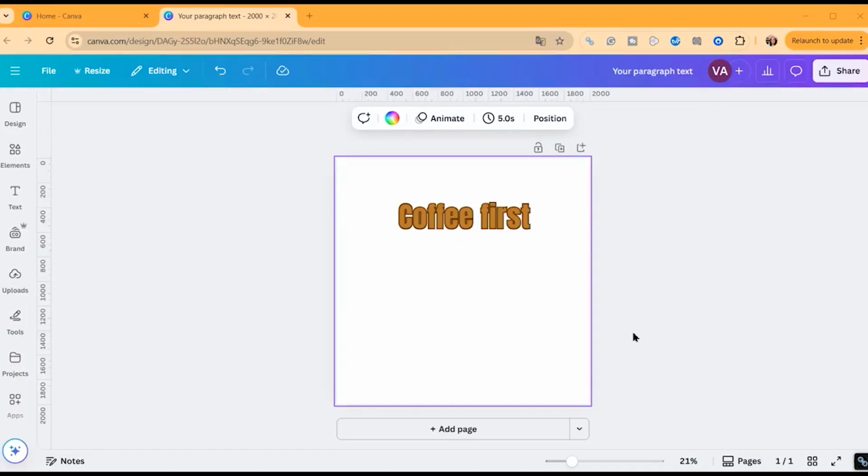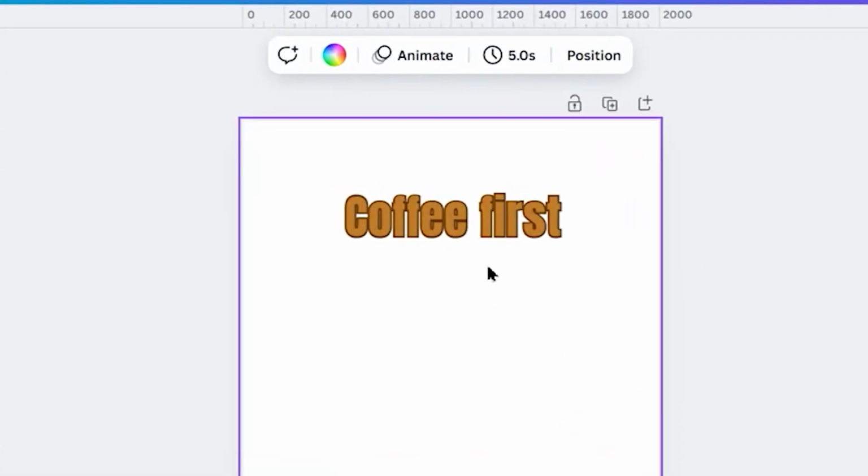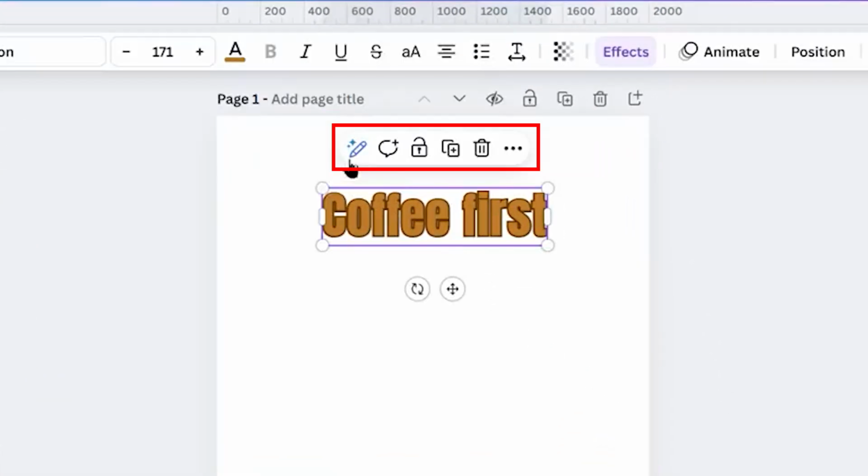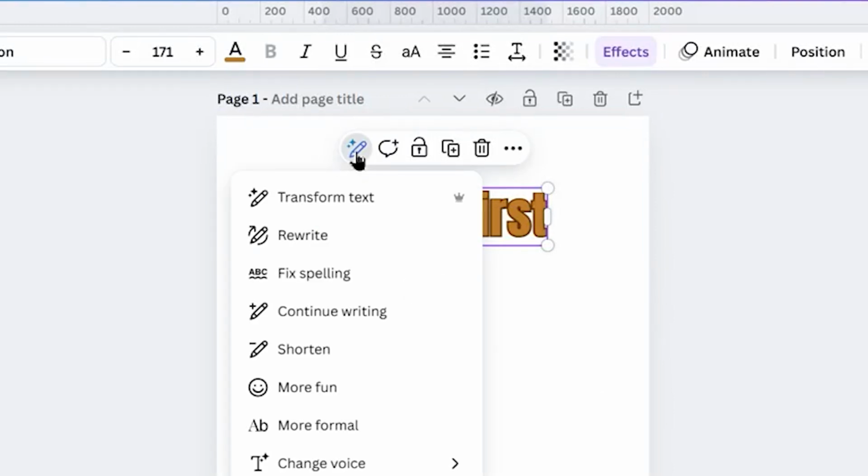When you select a text or element in Canva, you'll notice a mini toolbar appear right above it. Let's quickly walk through what each button does. Magic Write. This is Canva's AI-powered writing assistant. You can use it to instantly generate, edit, or refine text for your design. It's more helpful for longer text projects like social posts or presentations. You won't use it much for SVGs, but it's good to know it's there.